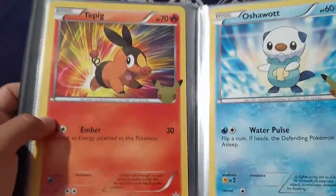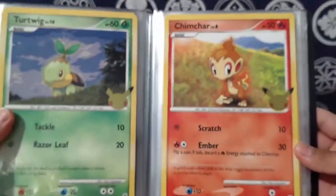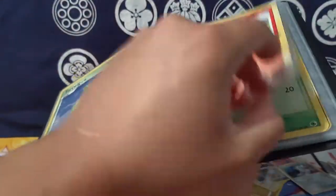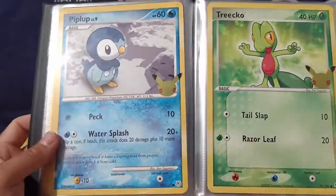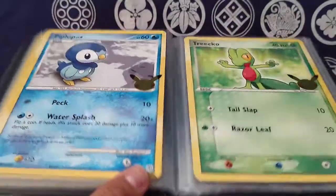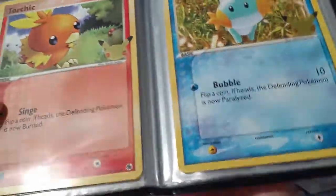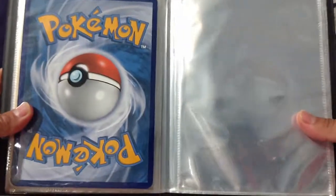Oh, Tepig. I freaking love Tepig and his Heat Smash. Well, no, Heat Crash, I think it's called. Chimchar. I can get this thing to focus. There we go. Chimchar. Back when they were trying to promote more of those no energy costs, which is a cool idea, but really didn't get any use. You just got these 10 or draw a card moves, nothing crazy. And then Piplup, I love Piplup so much more than that one. Torchic, I of course got Torchic, but I wasn't too crazy about Blaziken like everybody else was.